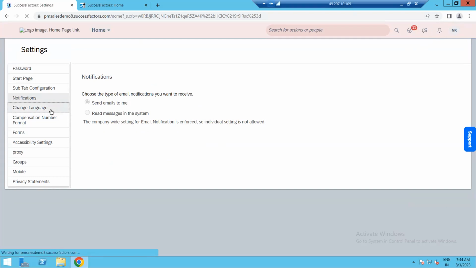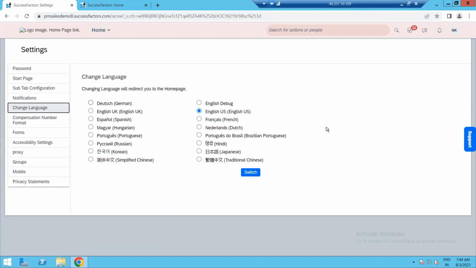Next is change language. This is an instance, so you don't have many options to change or switch the languages. But when we log in to the provisioning account, you will have almost 100 plus languages that we can activate from the provisioning account.